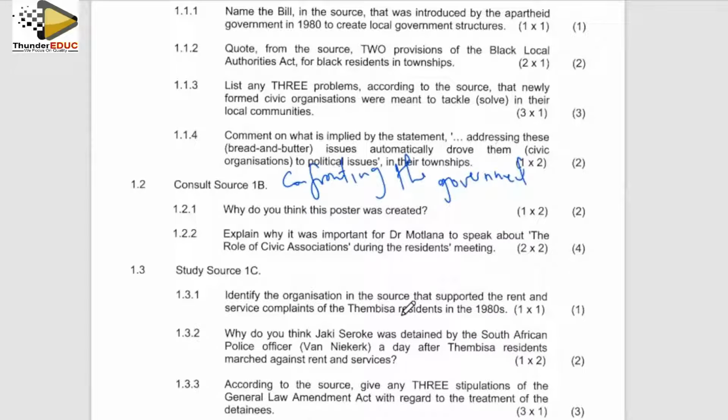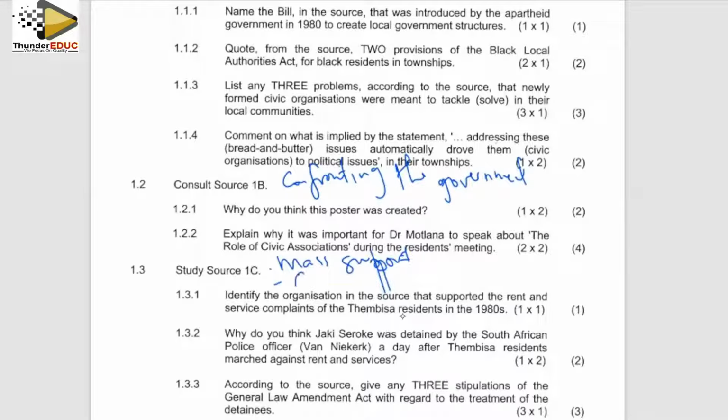Black people need to know. So it's important for them to explain so that people get to know. And also to mobilize for mass support. Mobilization of mass support. If they clearly explain the purpose of the civic associations, then people will rally behind those associations and they will gain more support. So it's important for them to also explain the role so that there is the garnering of support from the public. People would support the organizations and it will have massive impact on the apartheid government.